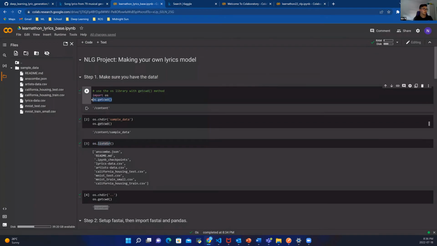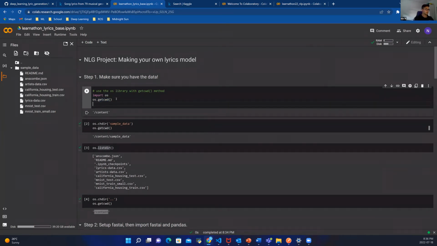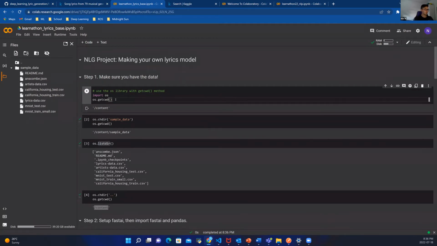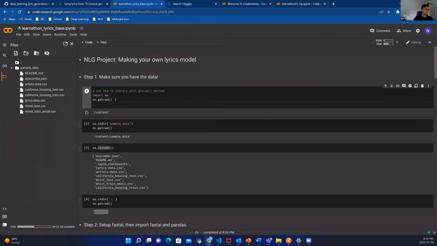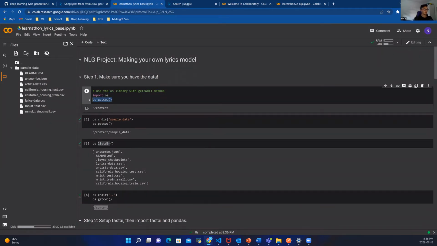If you do os.getcwd and run, maybe if you added an extra space here, you might get something. Oh wait, no, it still gives it to you. I would say if you don't put anything under it, no print or anything, just run this exact line, os.getcwd, and it should say /content. How can we see we are in /content?